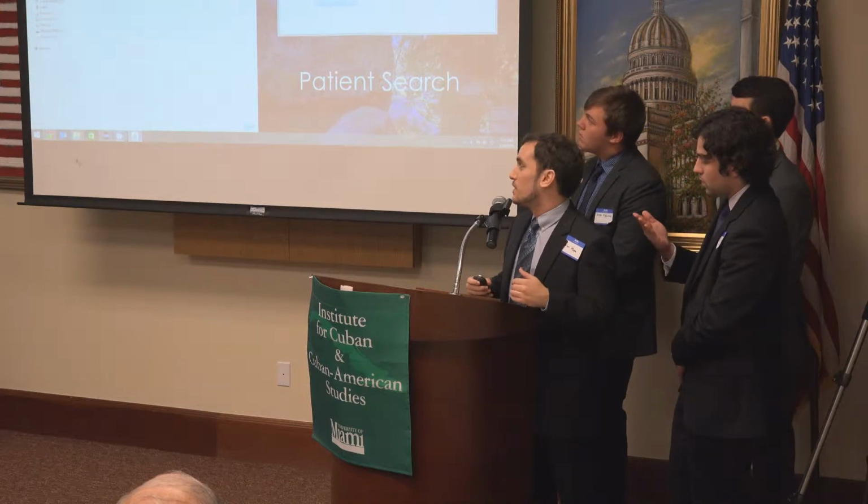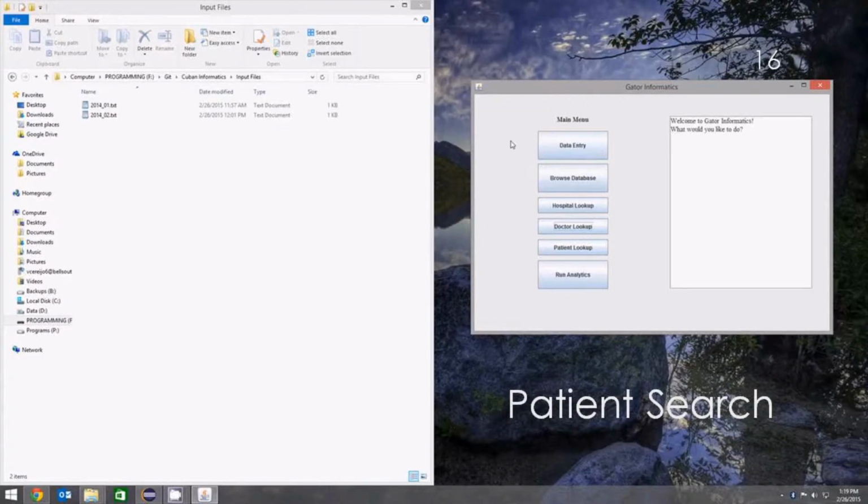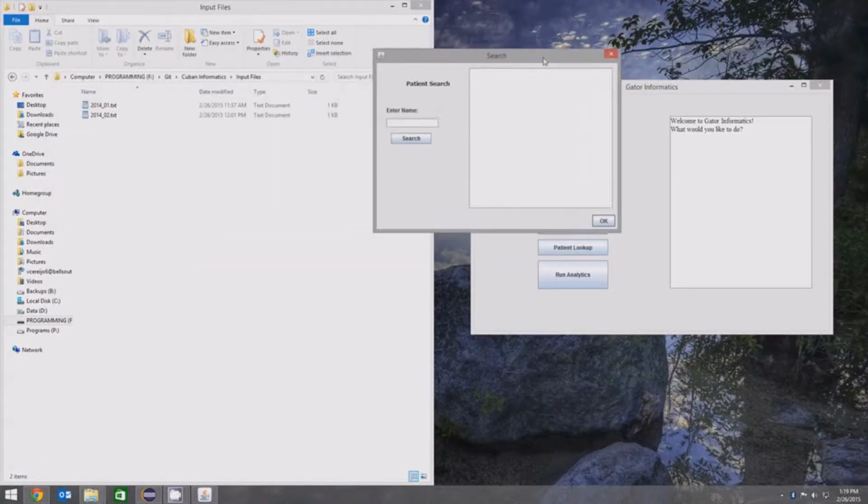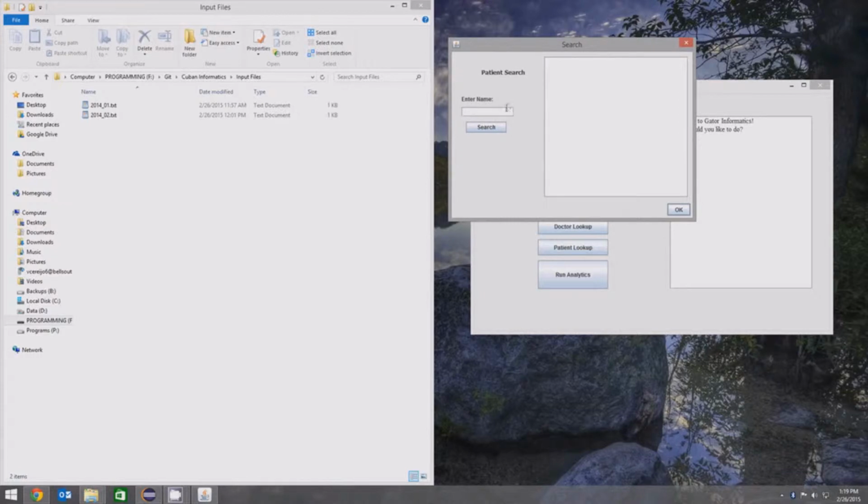Finally, similarly, we can look at the patient search. In this case, you can put in the name of any patient that you're looking for. Because there are so many patients in this database, and there aren't that many names it could possibly be, my name will probably be one of them. If we type in my name and search for it, we'll see all the times that I checked into a hospital in Cuba over the fictional next year. It'll show you every time what hospital I checked into, which doctor I saw, and what my symptoms were.